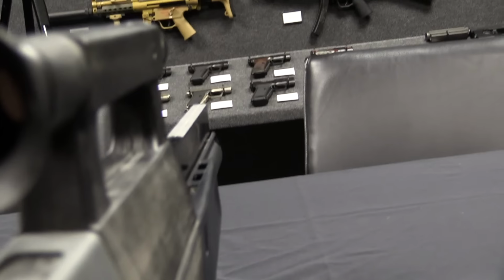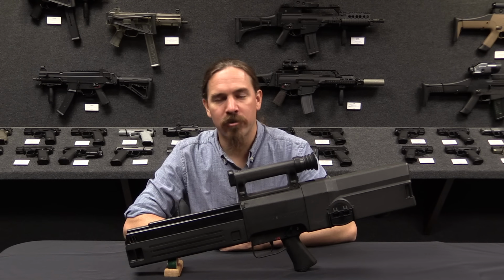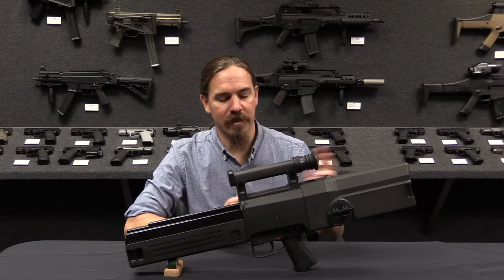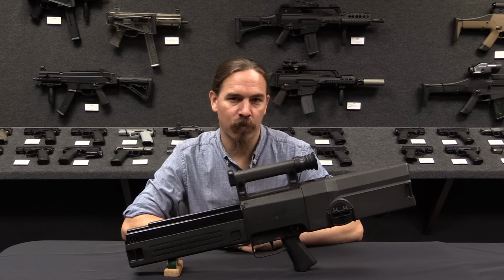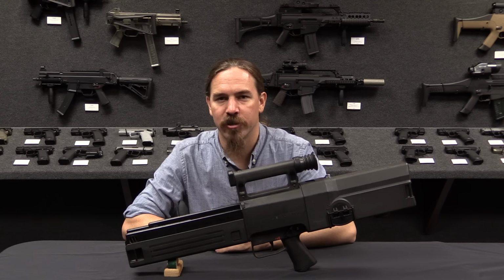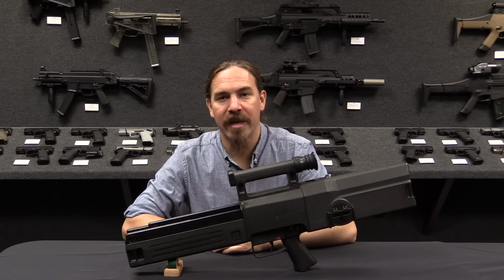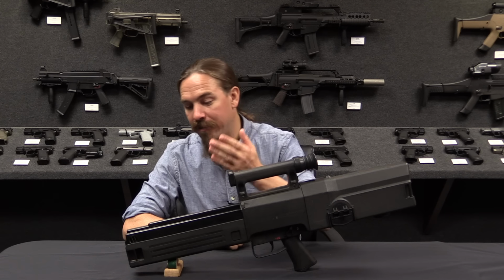By 1978, the future of the G11 was largely tied to NATO trials. NATO was, of course, going to adopt a new cartridge to replace the 7.62 by 51 millimeter. And there were a couple of different entries. The US, of course, entered its 5.56 cartridge. The Belgians also entered a 5.56 by 45 cartridge, the SS-109, with a heavier bullet and different bullet construction. The British entered their 4.85 millimeter cartridge from their new SA-80 series of rifles, and the Germans were going to enter this.